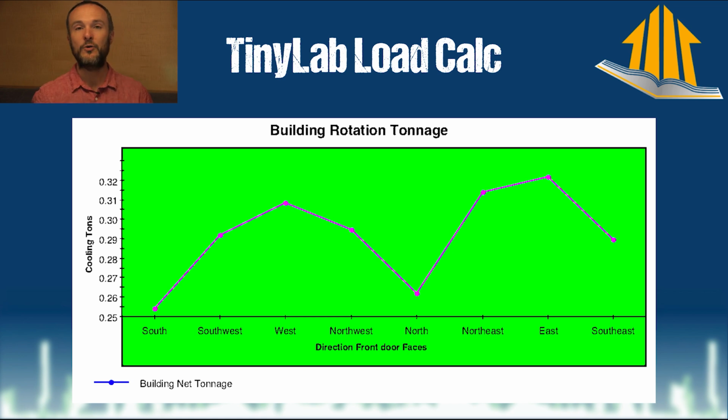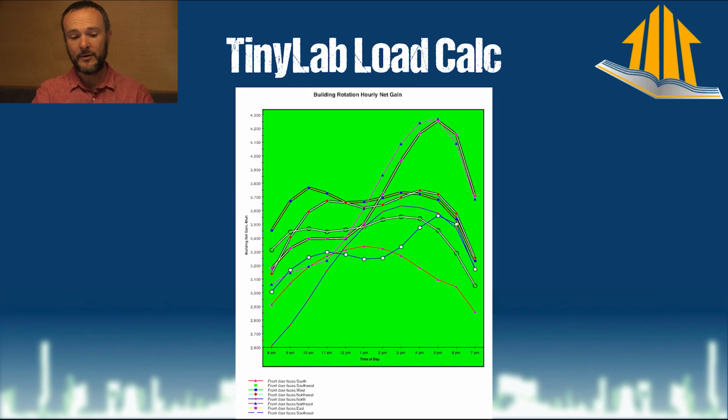If I had my front door facing east and I get all that sun beaming in through the west at 4 o'clock through 6 o'clock in the summertime, even then I'm at a third of a ton, not too much of a problem. So you want to kind of take the scale into account as well. And here you can see a lot more interesting piece of information, which is all of the different ways that the house will interact with the sun.